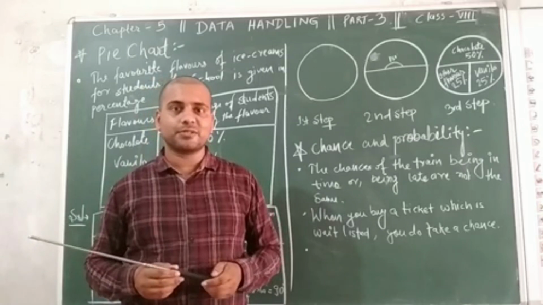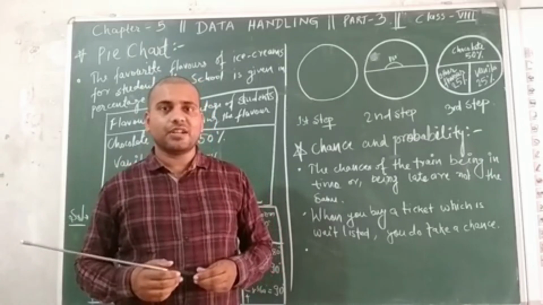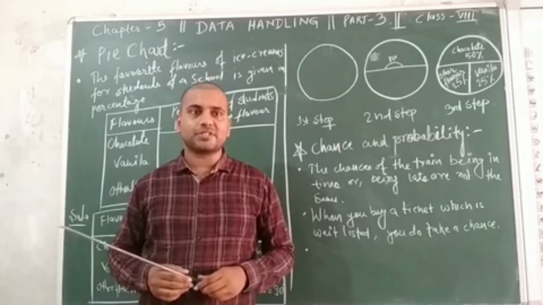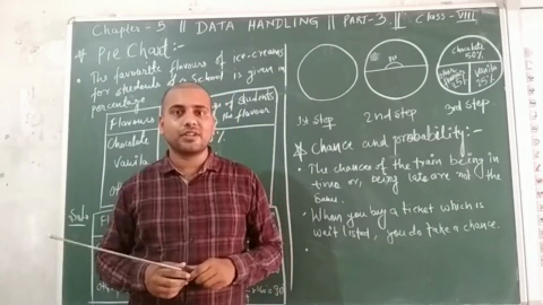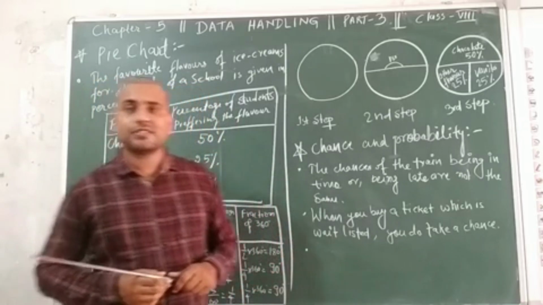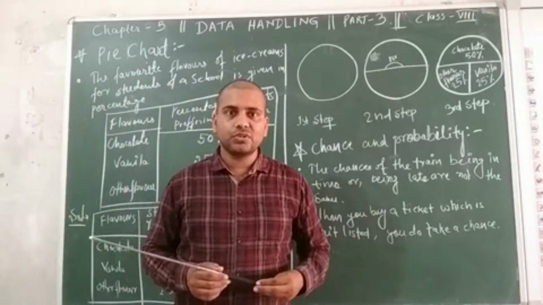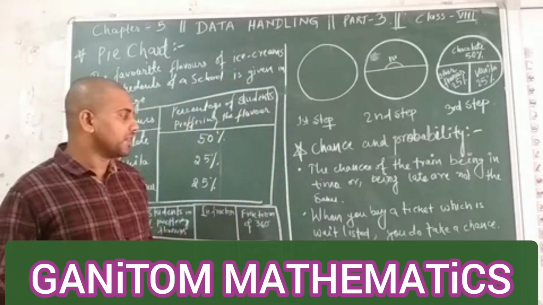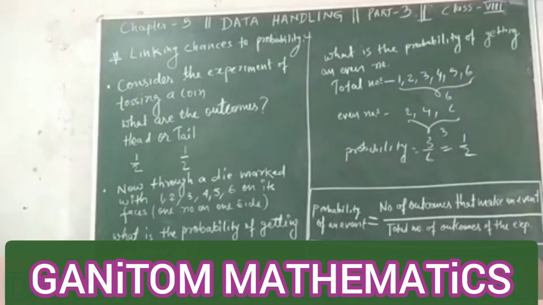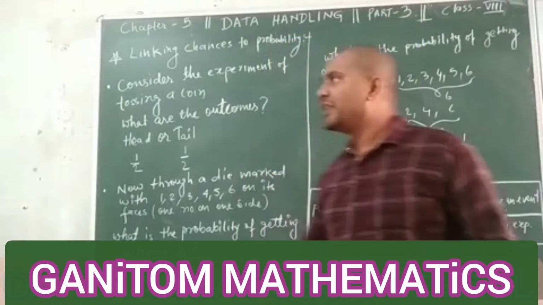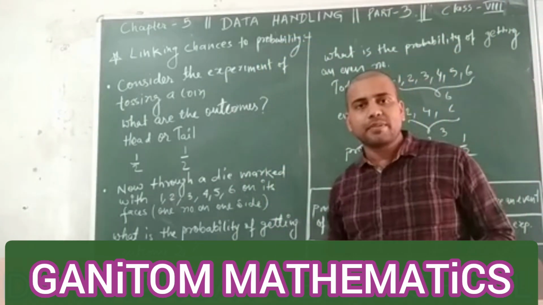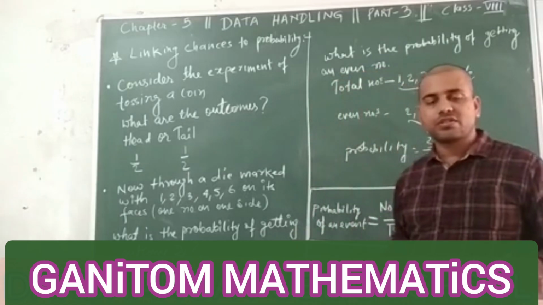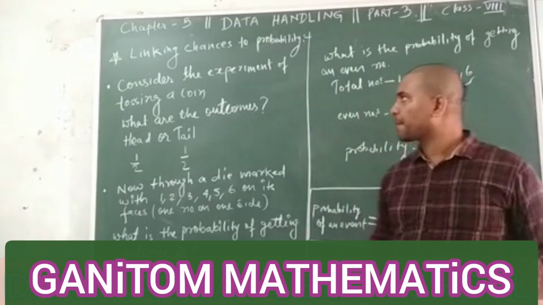During the rainy season also, suppose you are ready with your rain kit and rain has not occurred. Someday it happened that you forgot your raincoat and that day heavy rain came. So these are the chances that may come. Now, dear students, linking chances to probability, how we can link chances to probability, that we will see.